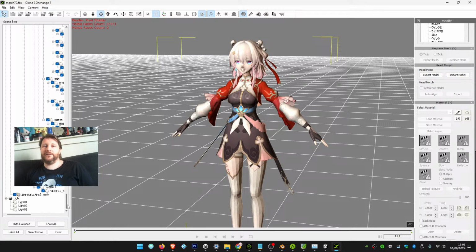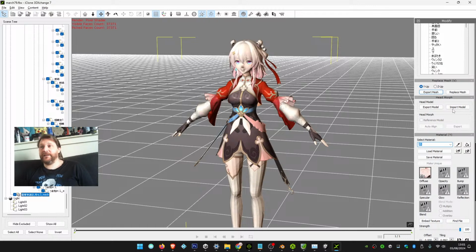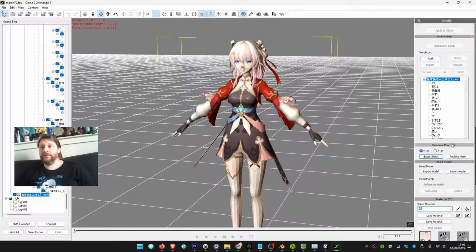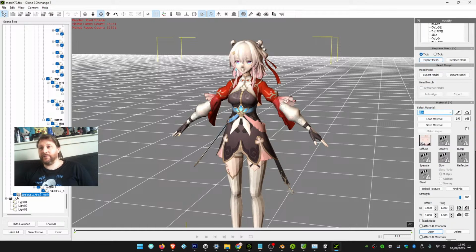I don't think I can rename materials in here, which is a shame, because I think that's the issue. Well, I don't know, to be honest. I have paint, pick, explore, load material profile for DAZ Genesis, load material, save material.